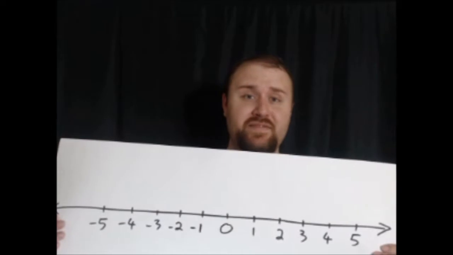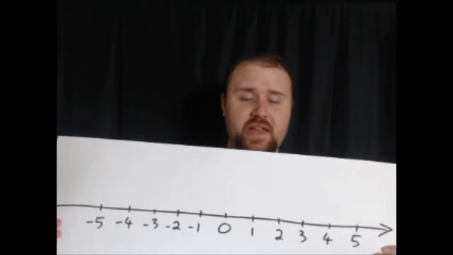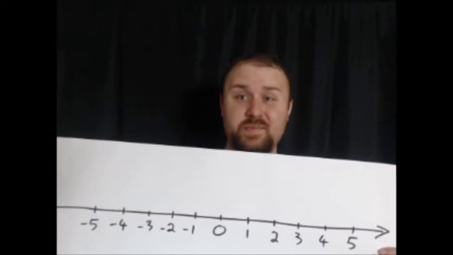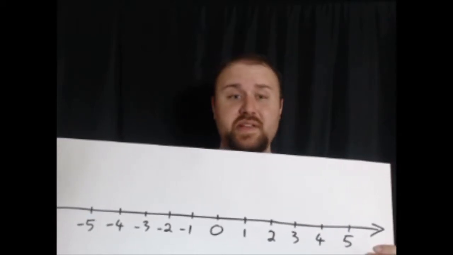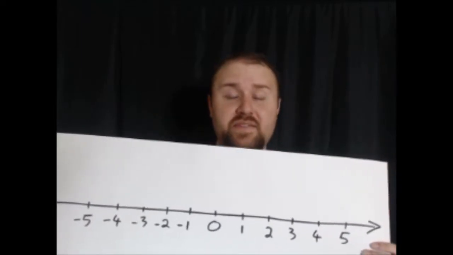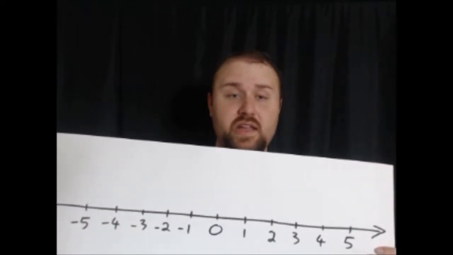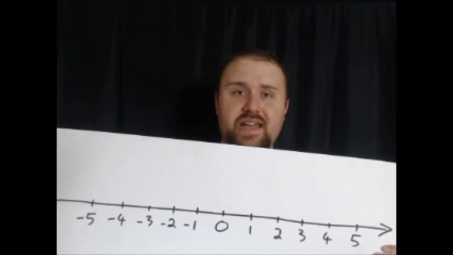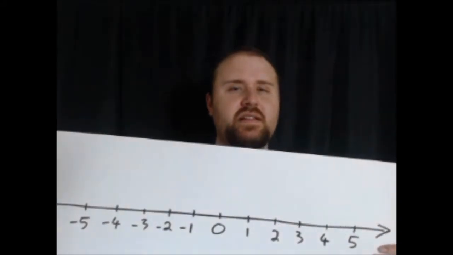This number line goes out about 5 spaces in each direction, and normally most examples you'll see of number lines don't go out more than about 10 spaces. So if the numbers you're using are bigger than 10, it's not going to be easy to use this method. Plus, even if you drew a number line big enough, you'd be counting a lot. And that can sometimes get a little unwieldy.